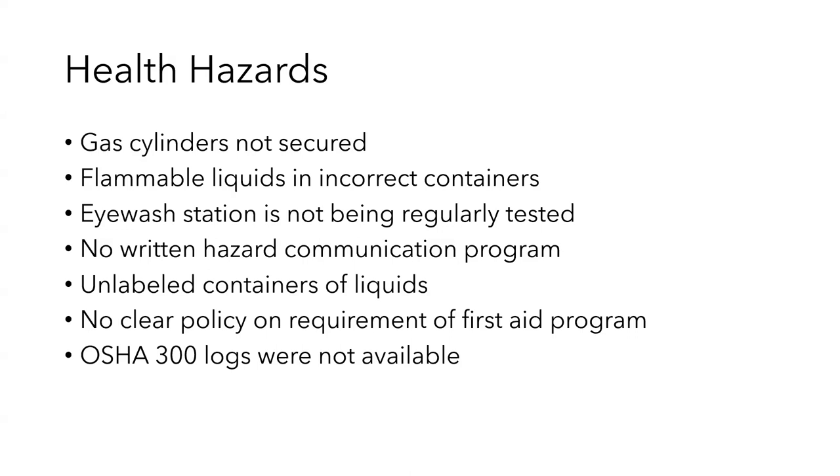So the hazard communication plan was written and staff was given the plan. It's kept both physically and digitally. So staff has different ways to access that program. And that was one of the more difficult things to do too, because writing a policy or writing a plan is never easy, especially when you're kind of working up from nothing. We didn't have anything for it. So we had to really build that up. And that took us a little bit longer, but we were able to get that done.